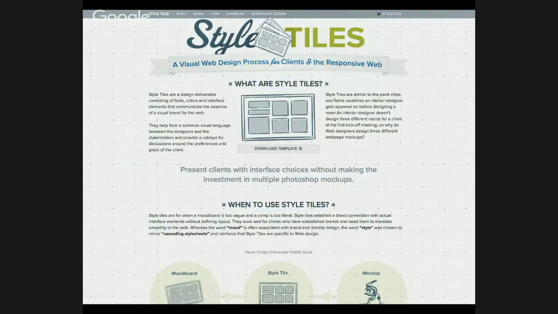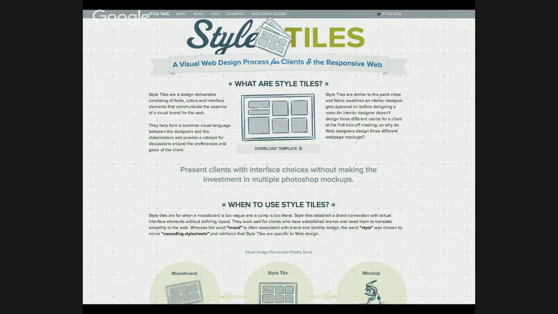Style tiles was the first kind of leap in this direction for me. I've spent the last 15, 16 years in agency work driving design and development projects in the content management space. Style tiles, it's styletile.es, so if you just put a period before the ES, that's the site. It came out of the Drupal community, was a first sort of attempt at saying, instead of designing a whole page, let's think about small style elements. Let's go from a mood board to a style tile.